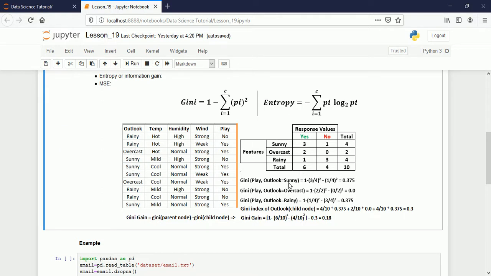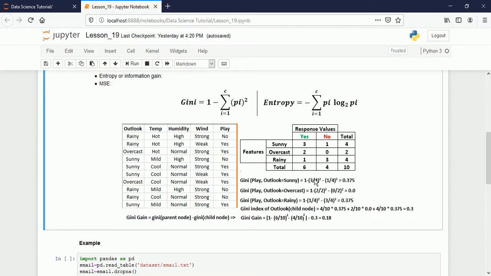Now we are calculating sunny. Based on the formula we have 1, and then we have to calculate the probability of yes and the probability of no, and that will show us the Gini index for sunny. So 1 minus, how many yeses do we have? 3 yeses over total.